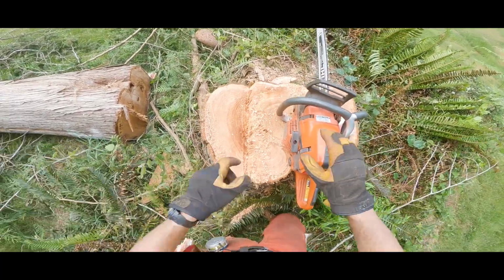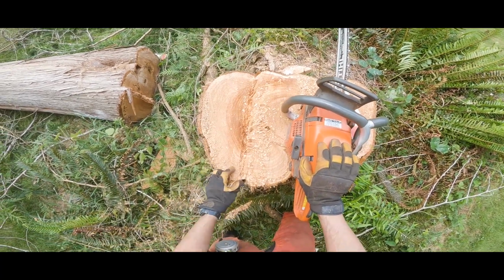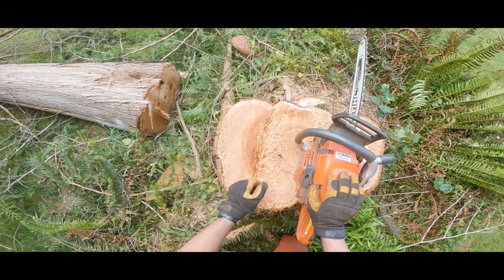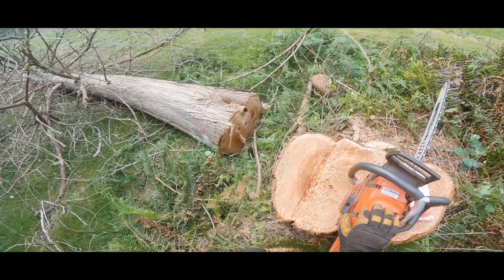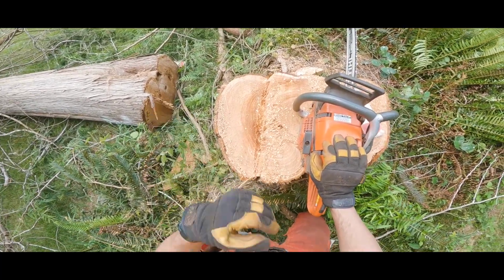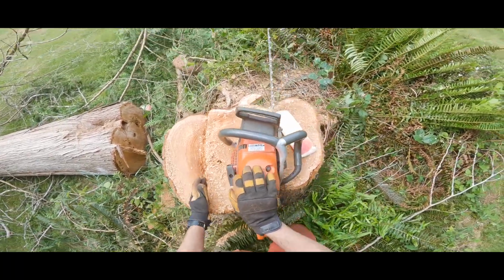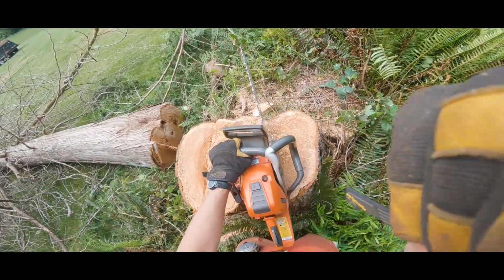Just so you guys can see, this is all the hinge there was. Pretty small, maybe maximum an inch, but really it's probably like 3/4 of an inch across that stump, and that's all you really need to get that thing over. You need to adjust your hinge depending on what you're cutting, leans, different species of tree, but for this one, this was just fine. We're gonna move on to another tree after we limb this one out.